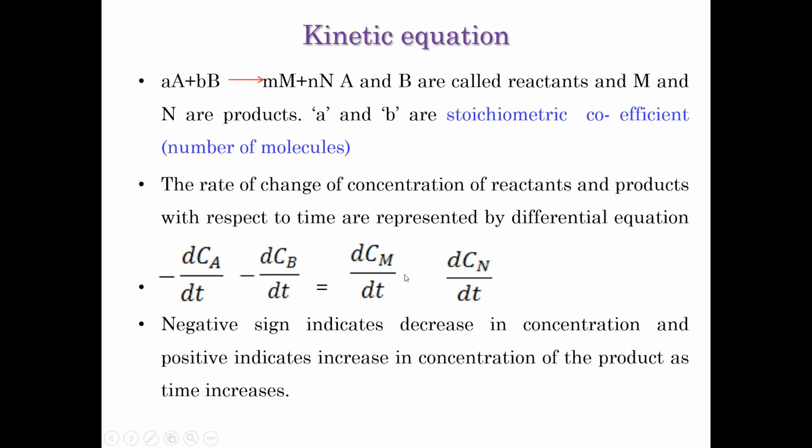Before we start with chemical kinetics, we should also know some of the basic aspects. That's what I was just revising last time. Any kinetic equation is nothing but the chemical equation we write for any reaction happening in this way. And the equation whatever we write helps us to understand the speed at which the reaction is happening. Why are we bothered about the speed at which the reaction is happening? Because that helps us to analyze the shelf life of the drug.